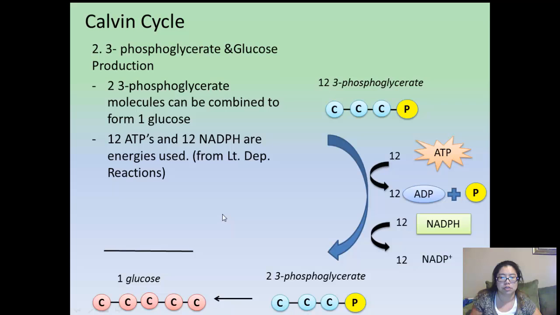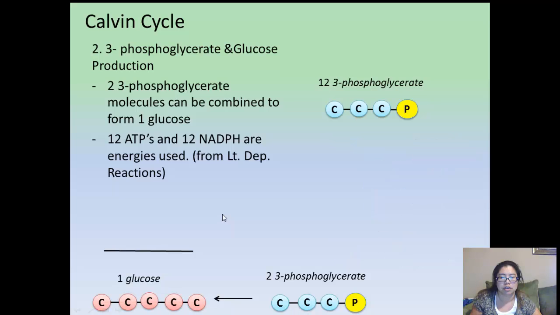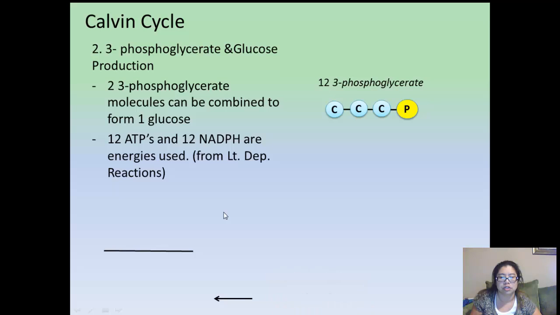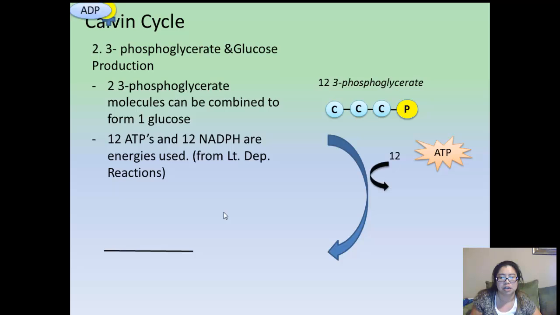So, let's go over the process again. You have 12 3-phosphoglycerates. Now of those 12, you take 2 of them and you add 12 ATPs, which will create 12 ADPs and Ps, and 12 NADPHs, giving you 12 NADPs.